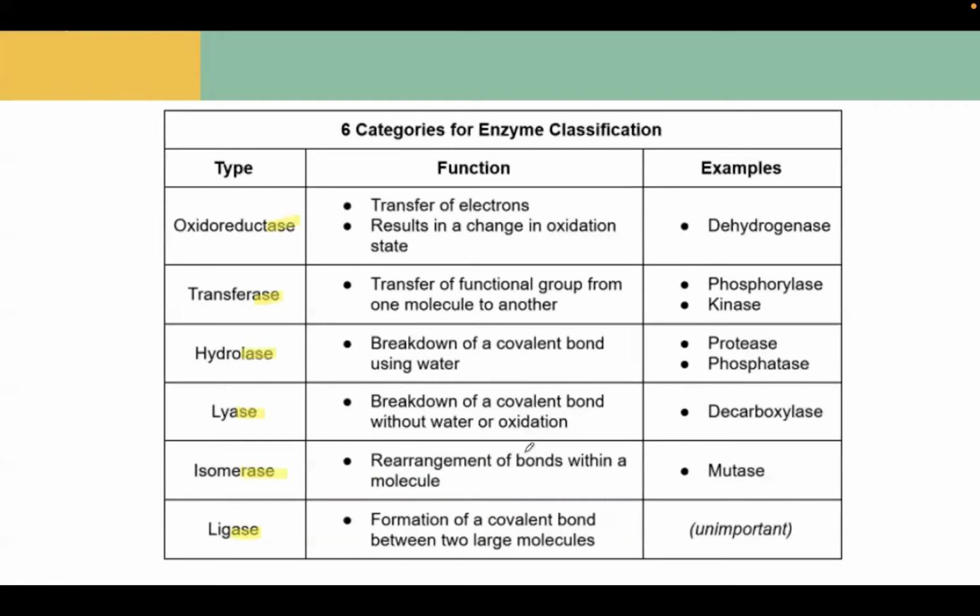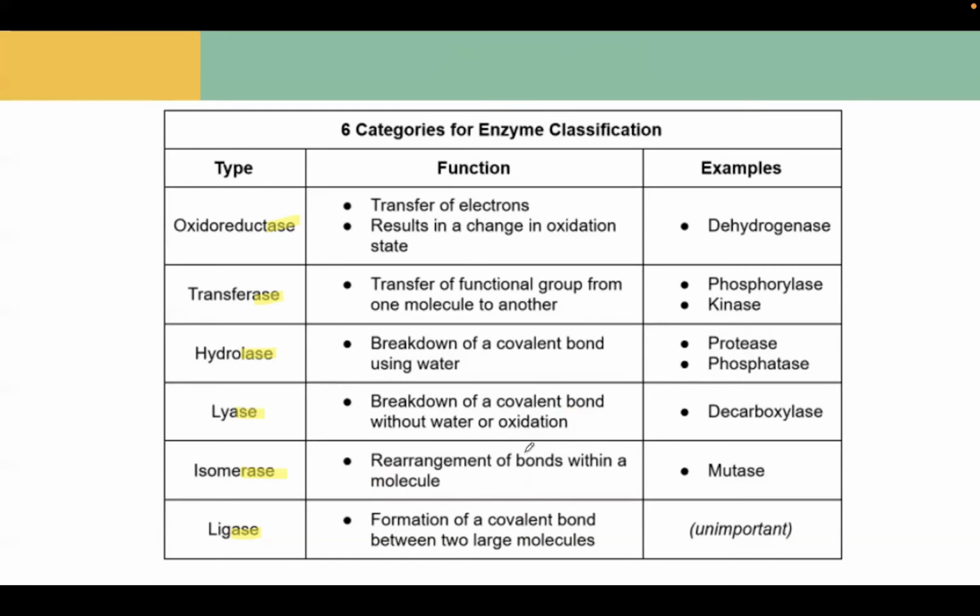Next, yung mga transferase natin, it functions as a transfer of functional group from one molecule to another. Example natin yung mga phosphorylase and your kinase. Next, your hydrolase. It is the breakdown of covalent bond using your water. So, mapapansin naman natin sa ating prefix and then dun sa suffix. Ano siya? Breakdown of covalent bond using water. Hydrolase. Okay? Example, yung mga proteases natin and phosphatase.